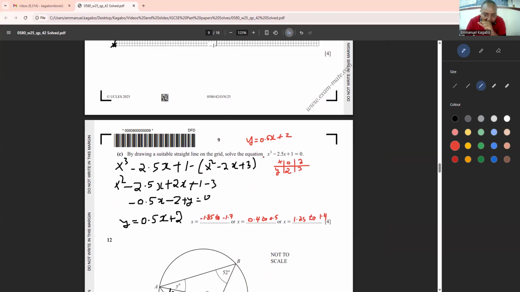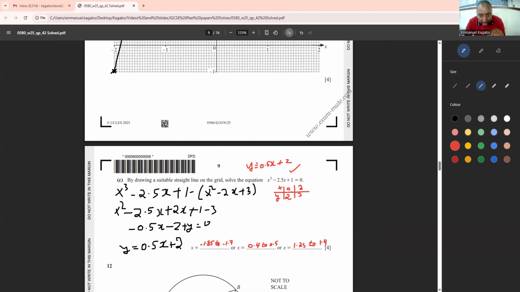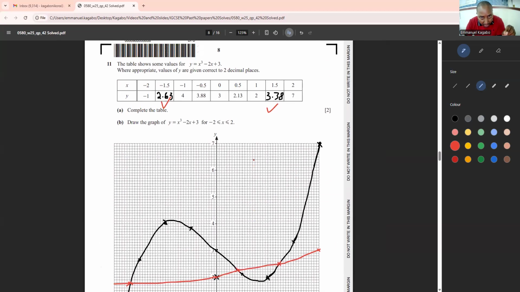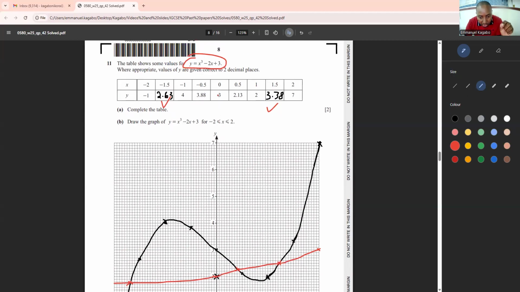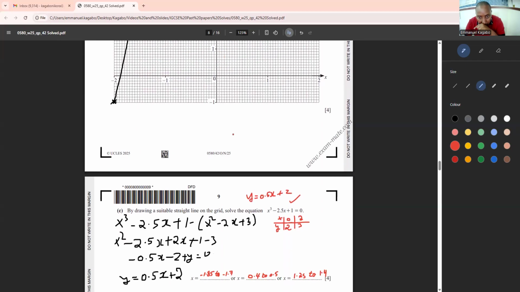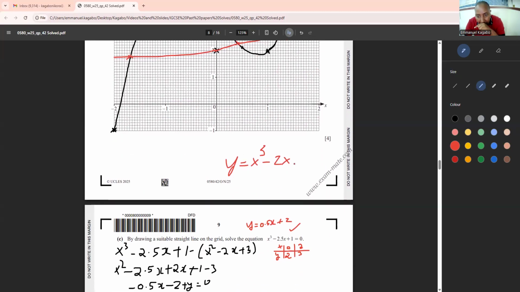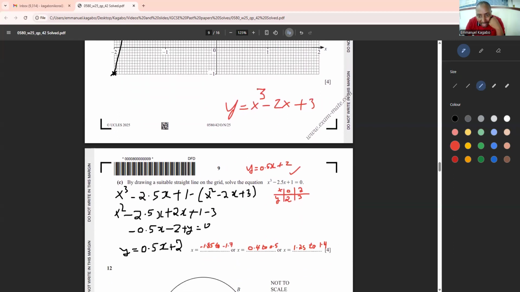Now, when you check, this is not exactly what you plotted. It's different. The one we had, this is the one we plotted. That's the graph we had: y equals 2x^3 minus 2x plus 3. Now, when you compare this with this, they are not the same.